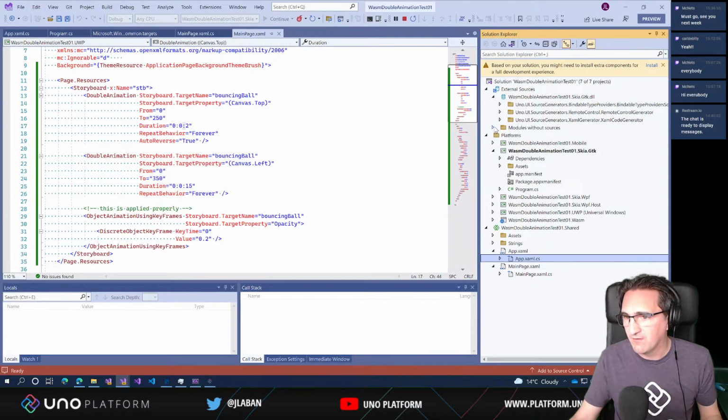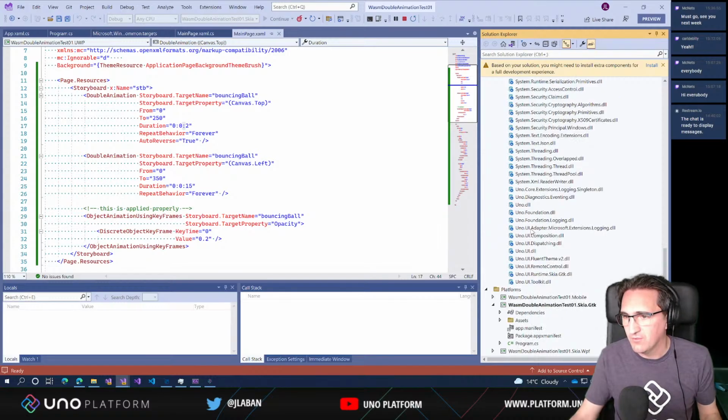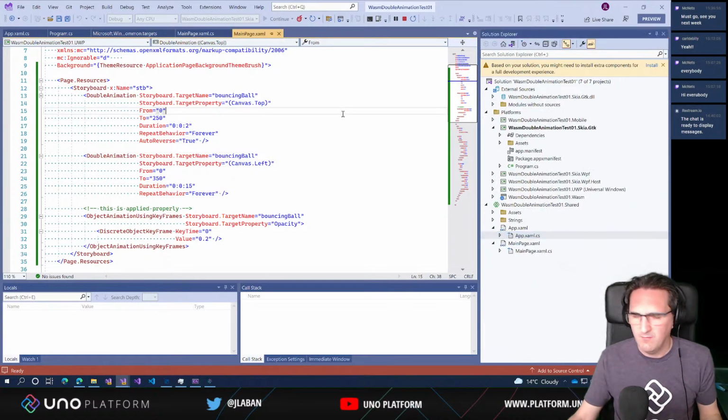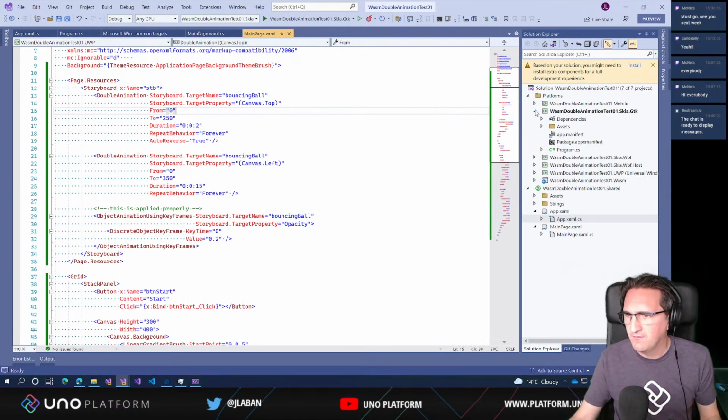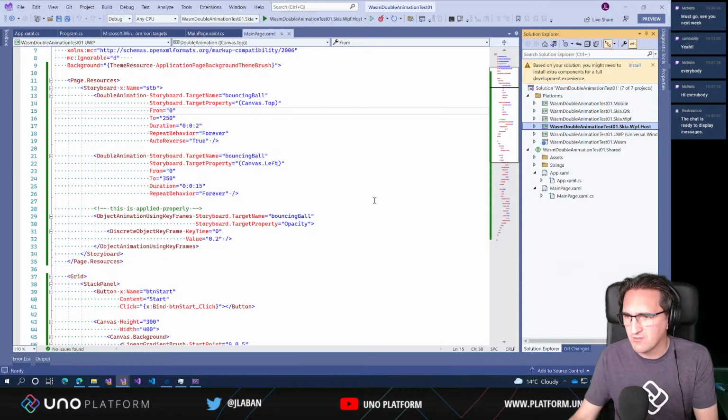Assuming that we have modules without source. So Uno doesn't have the source here, which is interesting. So let's see, maybe let's use another one. I thought that one was working, so it looks like it's not loading the sources properly. Let's see with WPF if we have something better.